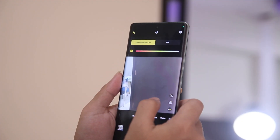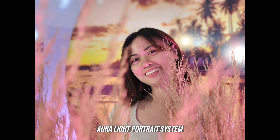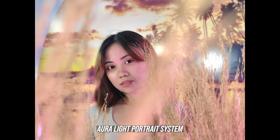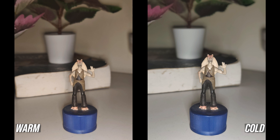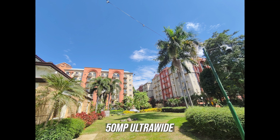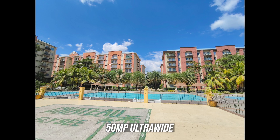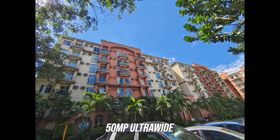The key selling point of the V30 is its Aura Lite portrait system. One of my favorite things about this feature is that it allows you to control whether you like a cold tone or warm tone on your image. Whatever you choose, the results are always impressive — even without the help of natural light. Subject-to-background separation is great, with good details and impressive color distribution. As for its ultra-wide, it is great to have a 50-megapixel ultra-wide instead of a gimmicky 8-megapixel that doesn't do much in terms of quality. The colors survive with good sharpness and details and no distortion around the edges.